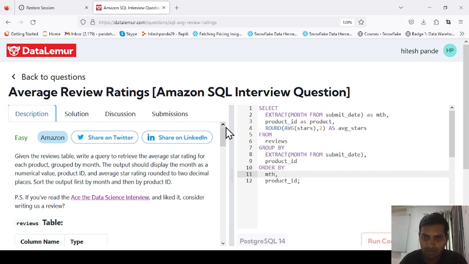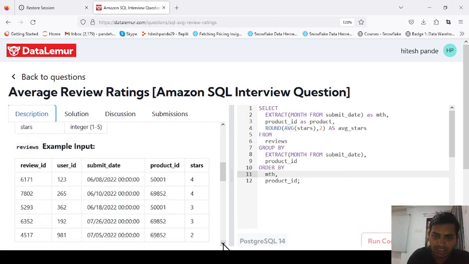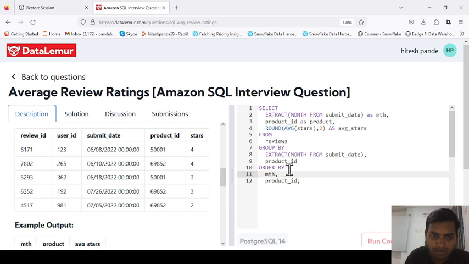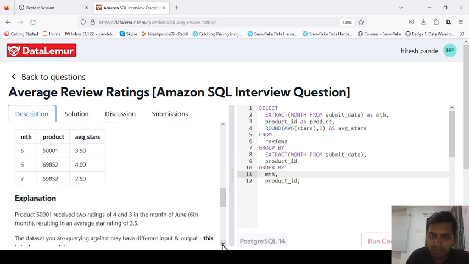So for that we will use the round function, and we will display the data with a group by statement, so the product id and the month are grouped, and sorted according to the month along with their product id. So for that we will use the order by clause. Whatever output we get will be according to the month.